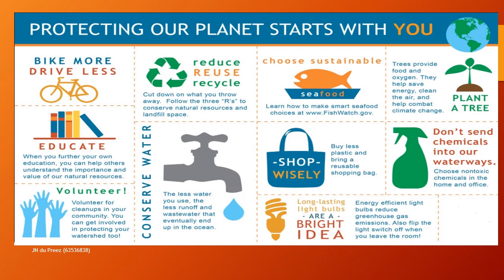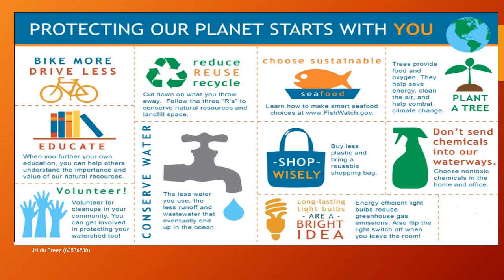Conserve water. The less water you use, the less runoff and wastewater that eventually ends up in the ocean. All the water that we use from our showers and taps and sinks either feeds into a river or into the ocean. Think about all that soap that you're using, all the toilet water, for example. We can maybe take showers instead of baths. We can lower the water pressure for our garden hoses. There are multiple ways, and even ways to get creative, for us to use less water.